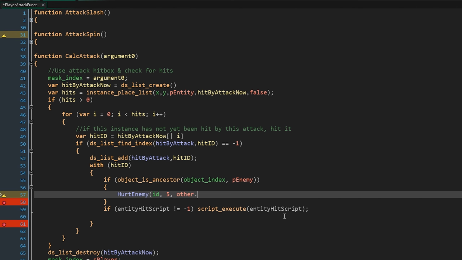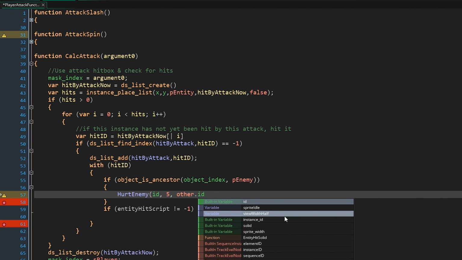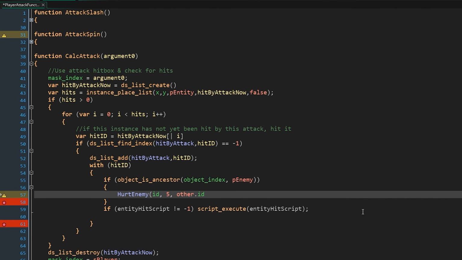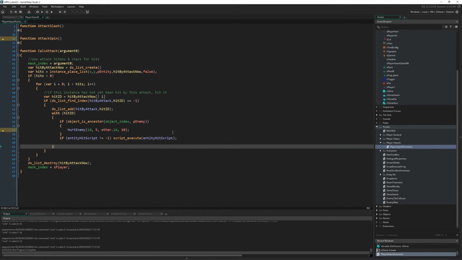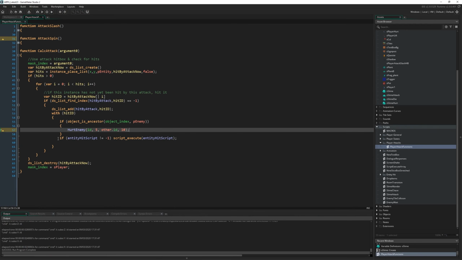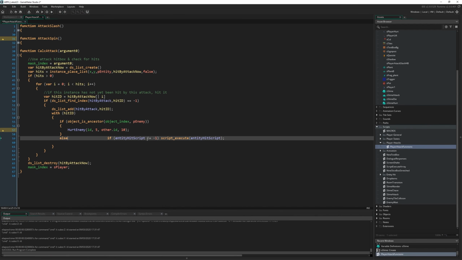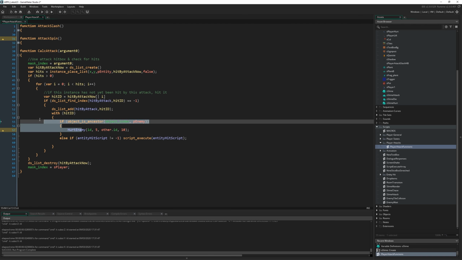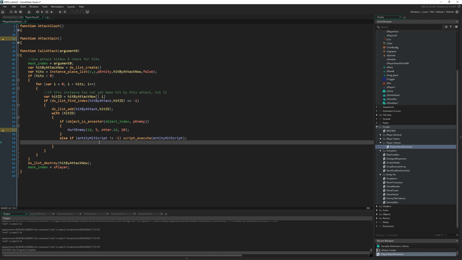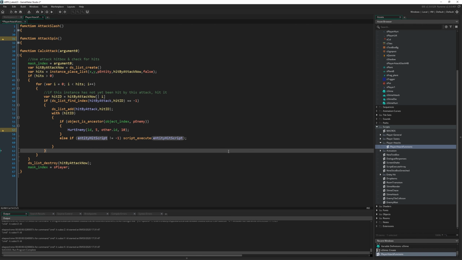I'm going to pass in other.id, which is going to get the instance ID of the player, who's the person dealing the attack, and also an amount of knockback that we want to do as well, which I'm going to say is 10. How all that works will become clear when we actually write this function, okay? And then I'm going to write else, and then just bring this in line, because if that's not true, then we just want to perform our usual perform entity hit script.